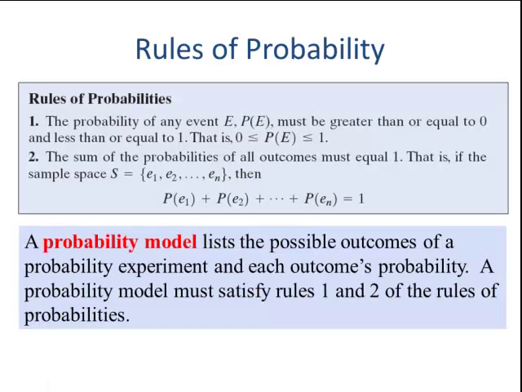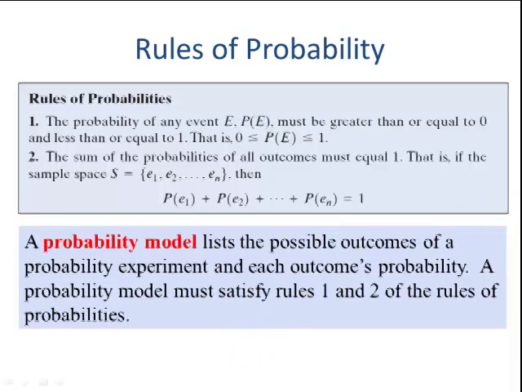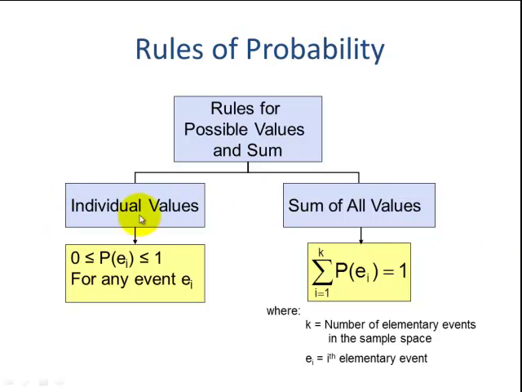Lesson objective number two. There are two rules for probability. The first rule is for each event the probability of that event must be greater than or equal to zero and less than or equal to one. And that is the probability of event E happening is between zero and one. It can equal zero and it can equal one. The second rule: the sum of all the outcomes must equal one. So if we look at the probability of all the simple events they will add up to be equal to one. A probability model lists the possible outcomes of a probability experiment and each outcome's probability. A probability model must satisfy the rules one and two of the rules of probability. Here's the flowchart for the rules we have: the rule for individual values, they must be between zero and one. It can equal zero and it can equal one. And the sum of all the probabilities has to equal one.